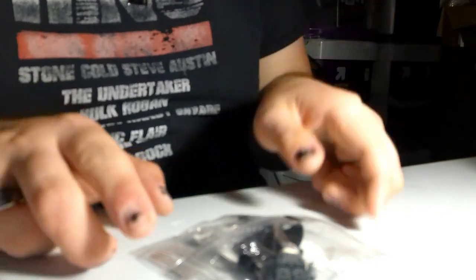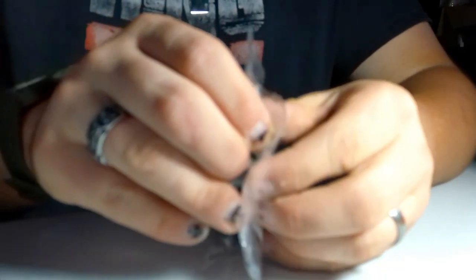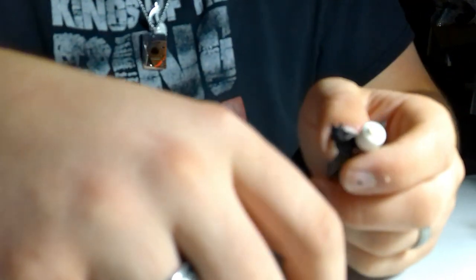Oh, I forgot, I got some other stuff too. So this I think is supposed to be... Say it with me now, kids. Lord Vader. Before I really begin, can I just take some time to appreciate how much effort they put into his face? They made him look really accurate. No, this is absolutely insane. It's like a full build just to try to make him. It's actually crazy.